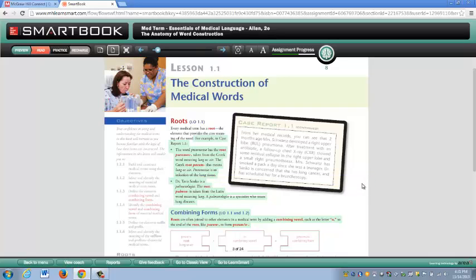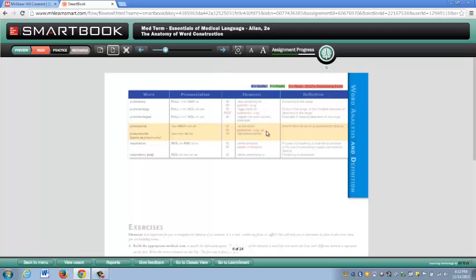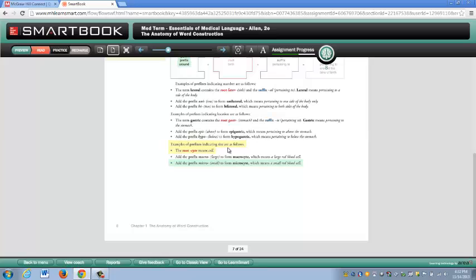So this is a very sophisticated and interactive ebook program that is going to highlight the areas that the student will be required to answer LearnSmart questions about. So you'll see that I've got blue highlights here, and if I toggle through a few screens, I'm sure that I'll be able to find some yellow highlights. There we go. So blue highlights are very important parts of the reading that the student has already successfully answered a LearnSmart question about, and yellow areas are very important, but the student is yet to answer a LearnSmart question correctly about those areas.